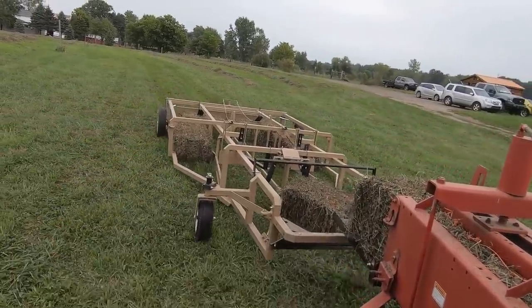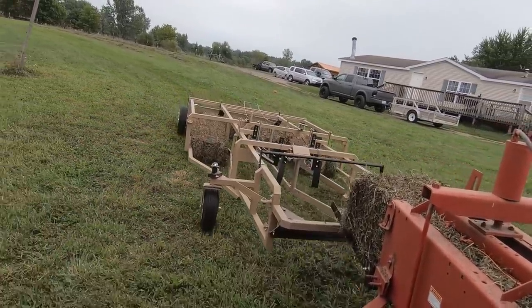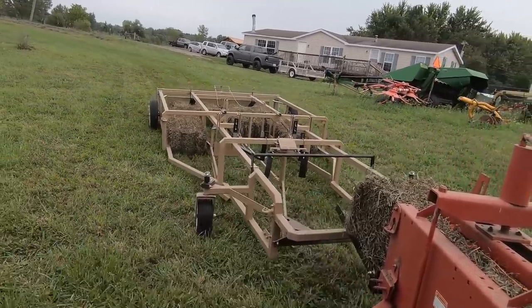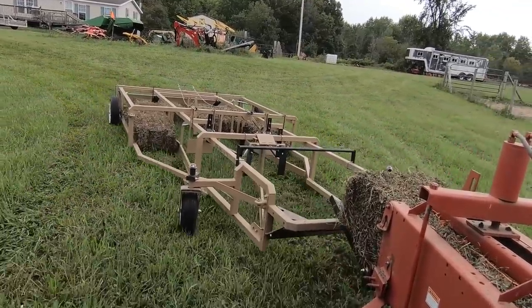Oh, that one came off the same way. That one's getting stuck on there too. Okay, there it goes. They do seem to be sliding better than the alfalfa bales, but I think because they are a little bit more damp, the dampness is causing it to catch on one of those guards.